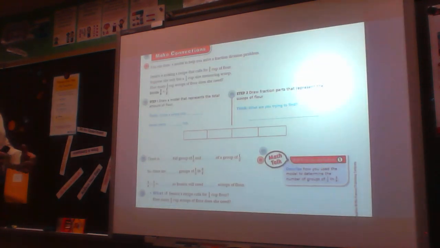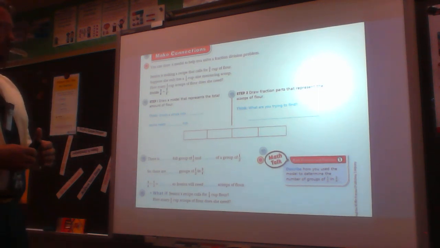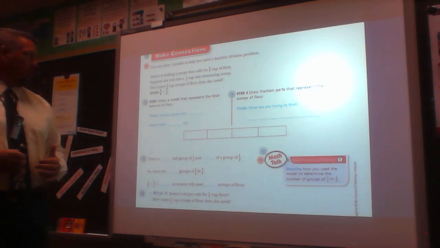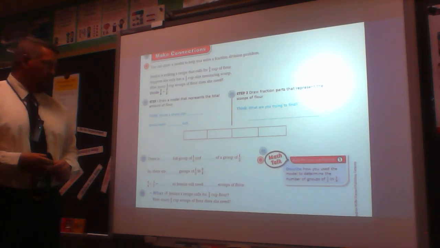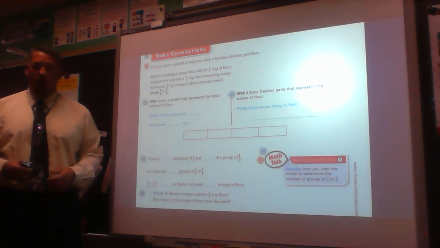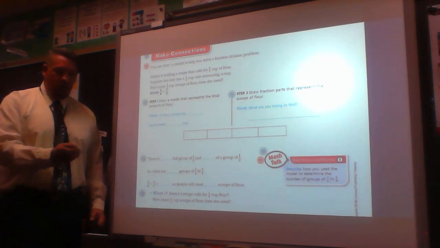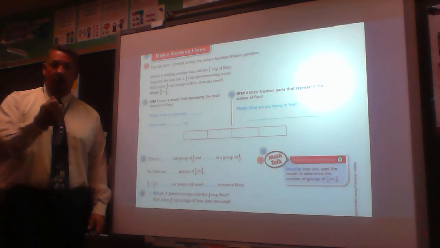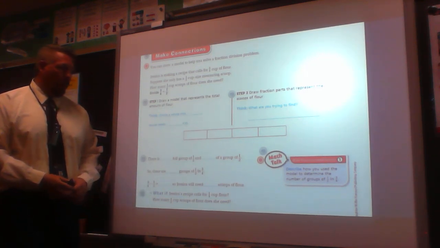All right, so let's go through some more practice problems. It says Jessica is making a recipe that calls for 3/4 cups of flour. Suppose she only has a 1/2 cup size for her measuring scoop. How many 1/2 cup scoops of flour does she need? So what they're saying is she needs 3/4, but all she has is a 1/2 cup, which is less than 3/4. So how much of that 1/2 cup does she have to use, or how many times does she have to use it to get to the right amount of flour?